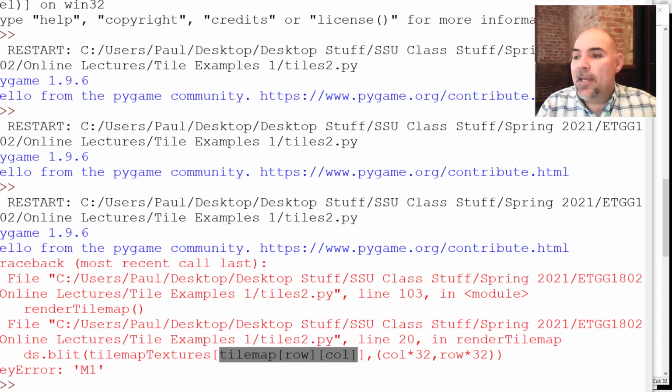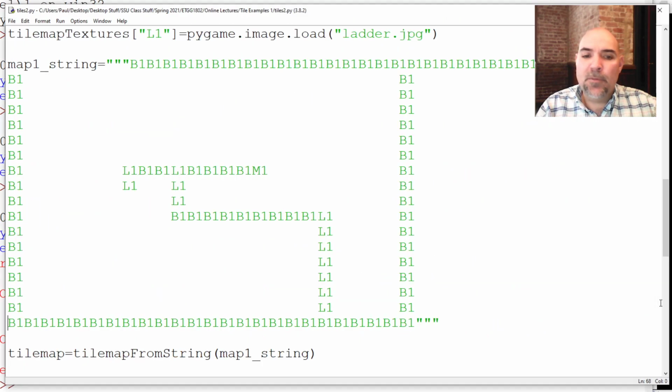I want to make one last change to this code, the way that it's doing the rendering. And that is if the thing does not exist. So in other words, if that string is not in that dictionary, then I want to show that on the screen somehow. And this is common for 3D games as well. A lot of times if you're playing a game and a texture is not defined, rather than crashing, it visually shows you that that texture is missing. So let's add the code for that.